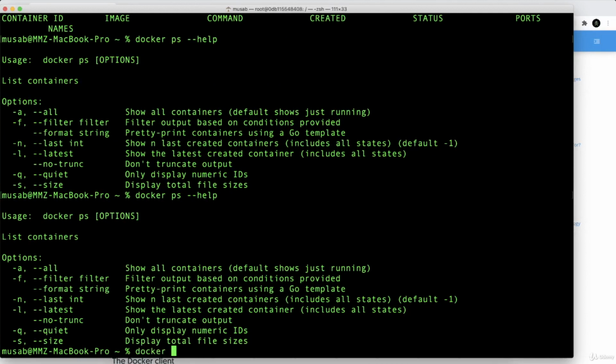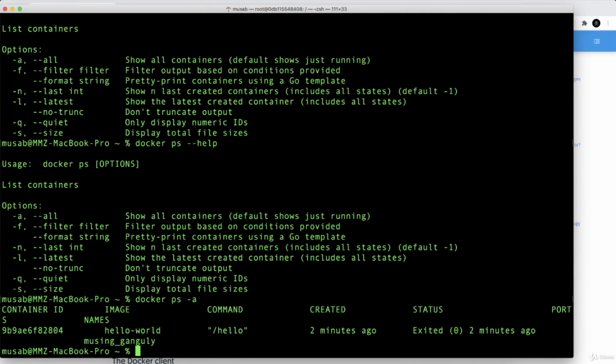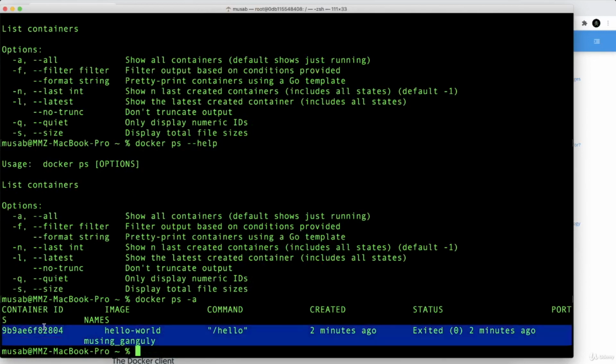Docker image --help, docker container --help, whatever. You will see all the options you need, because Docker is very powerful and has a lot of documentation. So docker ps -a. Oh, you can see that this is our container.